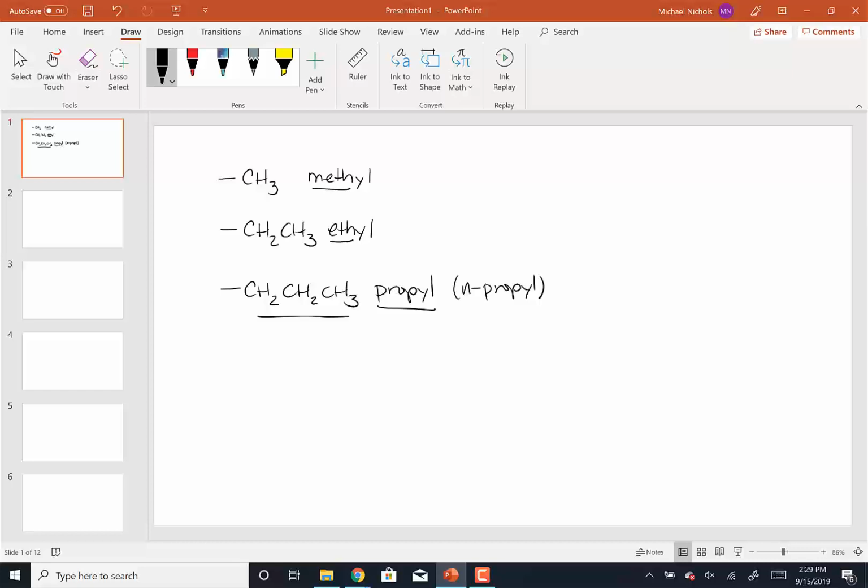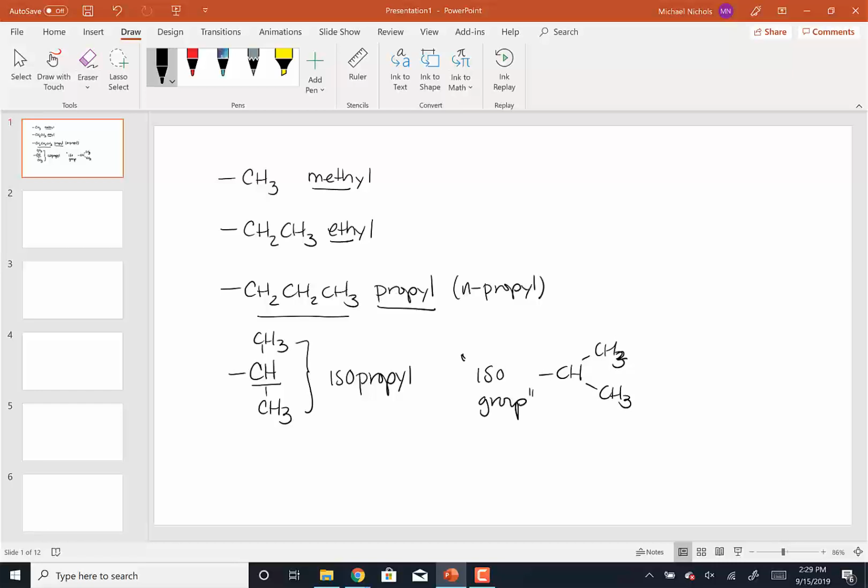The other way to make a 3-carbon alkyl group is to take and attach it to the middle of the chain. So if I write the chain like this, here is my middle carbon, and in IUPAC terms, this group is actually what's called an isopropyl group. Now the iso group, anything that has a CH attached to a CH2, attached to a CH3, attached to another CH3, this is technically what we would call the iso group.